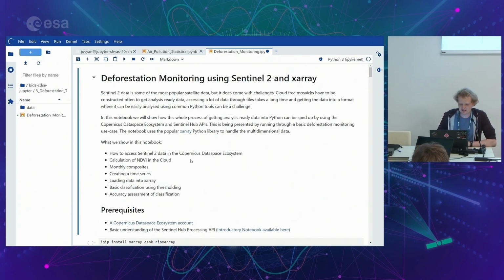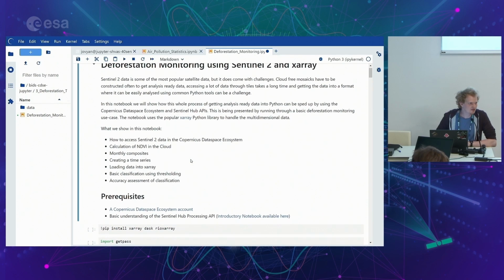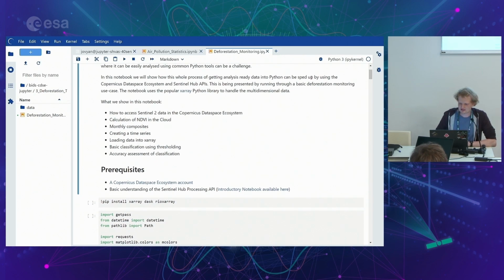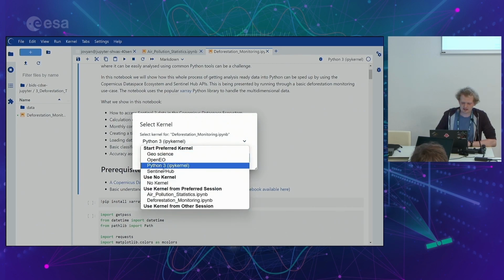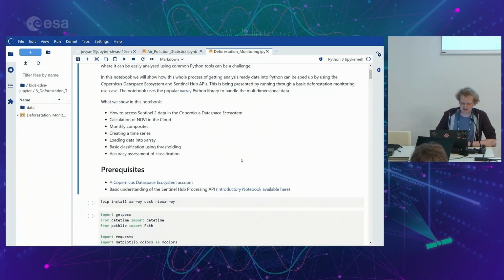So for deforestation monitoring, we will use Sentinel-2 again, and we just want to see a basic thresholding algorithm or classification. We want to classify forest loss over the different years. So first of all, change the kernel. Don't forget that, because we have to install a few packages here, the libraries.